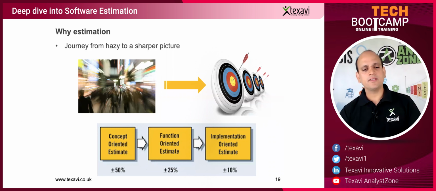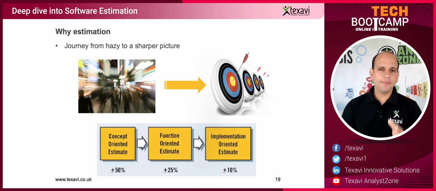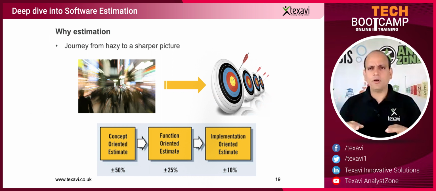In that context, you still need to do estimation. You still need to have an idea where you're going, what you're trying to accomplish. And at that particular point of time, your estimation could be way out in terms of accuracy. It would be about plus or minus 50% in terms of the actual versus what you've estimated. And then when you start building up the functionality, in the formative stages as we call it, your estimation gets narrowed down because you've got a better handle.